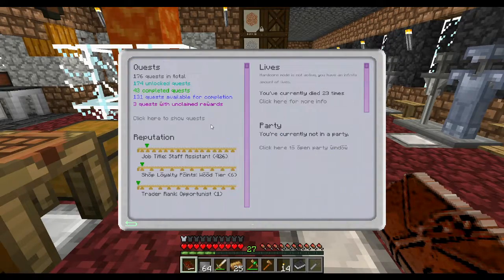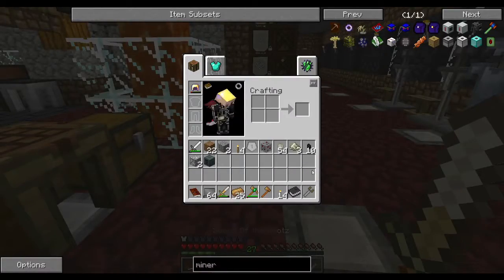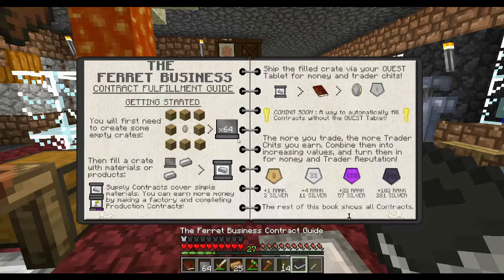Hold on. Now that I'm thinking about it, it could be in the book here. I should have known better. Alright, so here we go. The Ferret Business Contract Fulfillment Guide. Getting started. Okay, so we know about this. Then fill a crate with the materials or products.